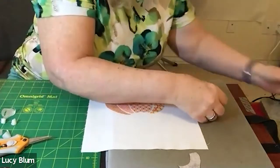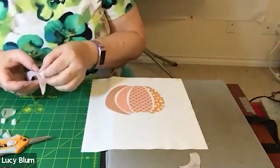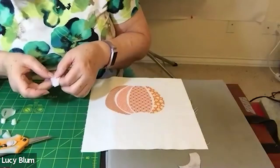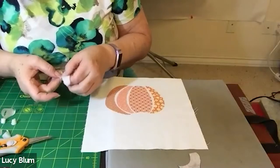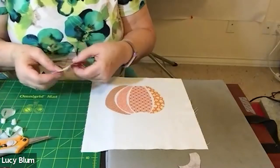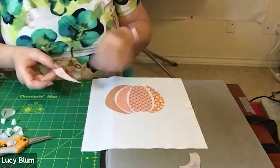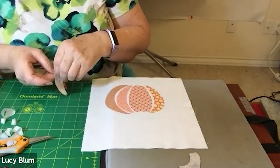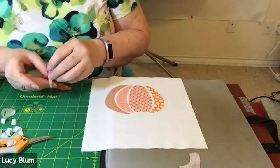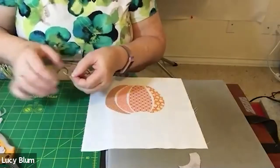So the problem I'm having is that if the glue doesn't stick to the fabric, then the fabric is not going to stick to the background. So I want to make sure that it's sticking to the fabric. We are going to sew around the outer edges, but we still want glue on the fabric in the center, in between, so it stays glued down to the background. Okay, yeah, I don't think I put enough heat on it long enough, because when I just redid that, that helped.